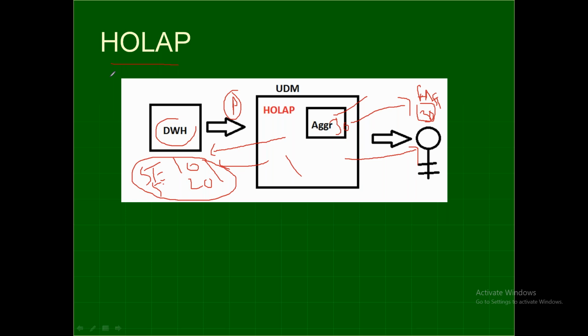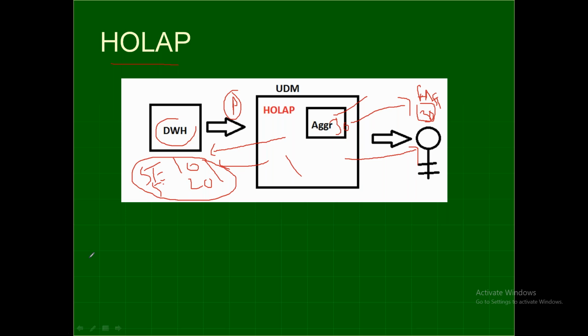Not all the aggregations are done. Some data will be available in the data warehousing, and the data warehouse keeps on changing once in a week, once in a year. If the aggregation is not ready, what do I do? I go back and prepare the dish. If the guest is not happy with what I have prepared, I'll ask them, what would you like to have? I want a grilled fish with something else. Grilled fish I never prepared, but I can prepare, just give me 30 minutes of time, I can prepare the dish and give it to you.